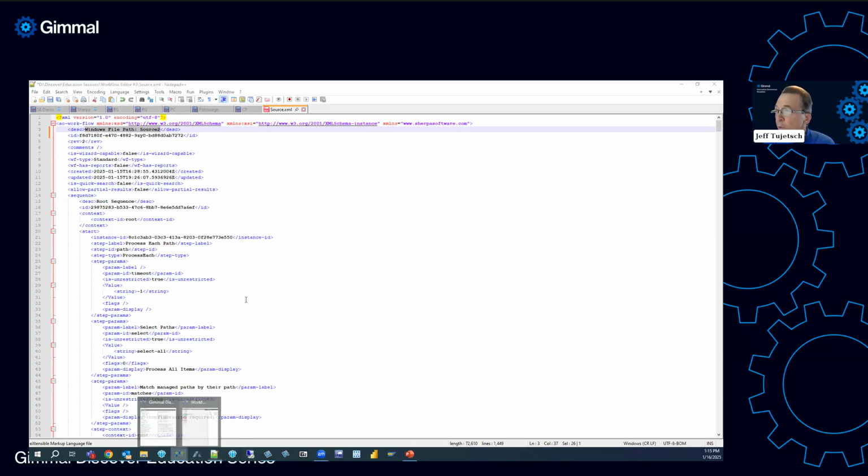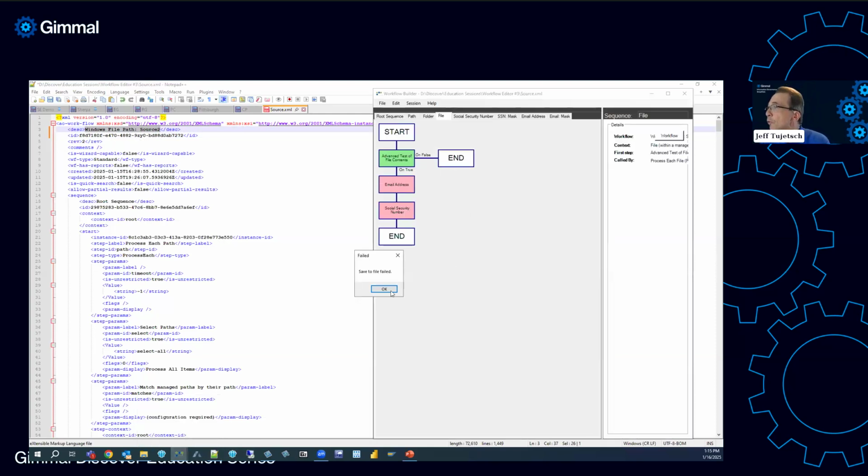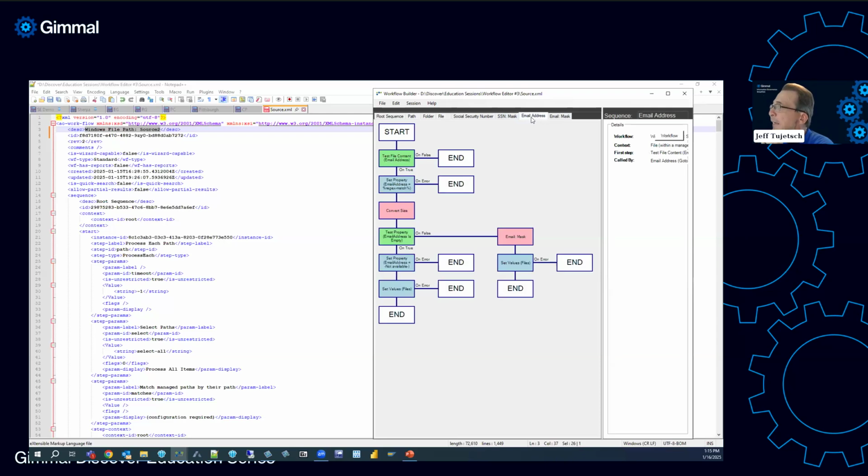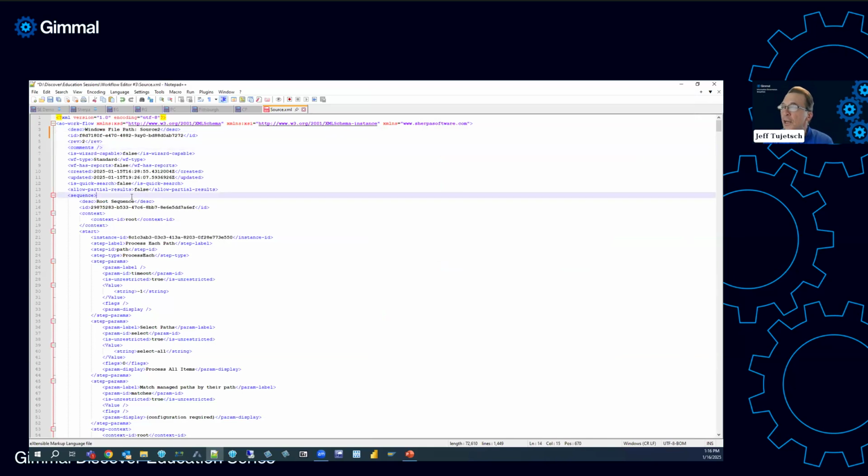But let's go back to the workflow one time, because I wanted to show you one of my little quirks. I have many, but this is one of them. The tabs right here, I say, you know what? I'm actually doing email address first. And if you start adding tabs and all of a sudden realize you don't like the order they're in, unfortunately, I can't drag it. I can't move that tab over in front to get everything, in this case, alphabetized. But I want to be able to do that. Well, I'm going to go into the XML again, and I'm going to do a Control F, and I'm going to look for the word as soon as my tab gets over where it's supposed to be.